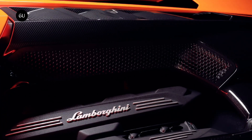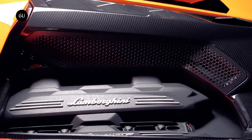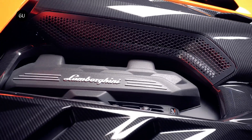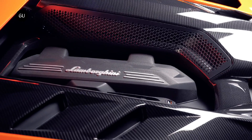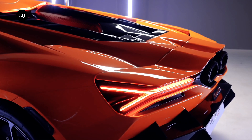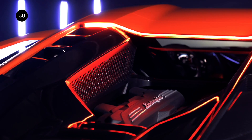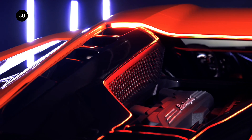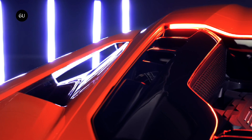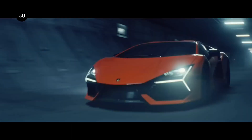Moving to the engine, the new Lamborghini Revuelto uses a 6.5-liter V12 engine, mated to a 3.8-kilowatt-hour lithium-ion battery pack nestled in the central transmission tunnel. Together, the Revuelto's engine makes a massive 1,001-brake horsepower with the help of a new 8-speed dual-clutch gearbox. Lamborghini has managed to save weight in the powertrain department as well, and the company claims that the new V12 engine weighs 218 kilograms, 17 kilograms lighter than the Aventador.